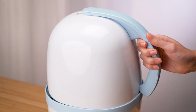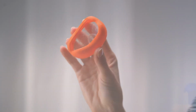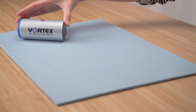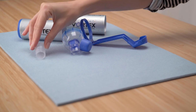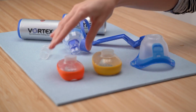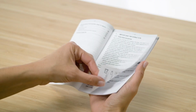Dry the individual parts directly after cleaning or disinfection. Shake out any excess moisture. Ensure that there is no residual moisture in the parts. Place all parts on a dry, clean and absorbent surface and allow them to dry and cool completely. Please always observe the instructions for use when cleaning and disinfecting the vortex.